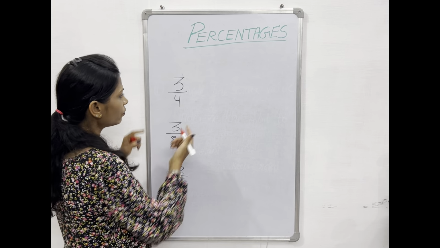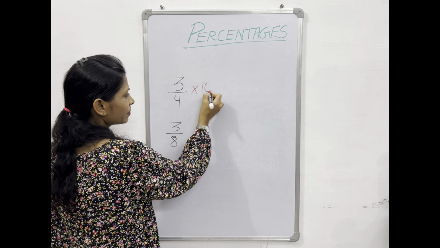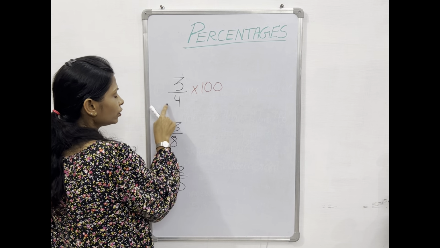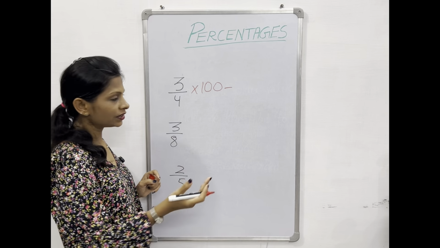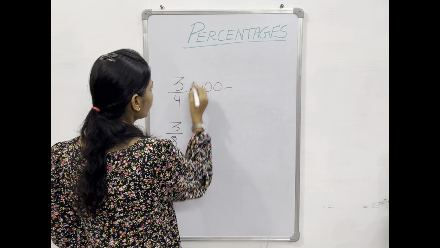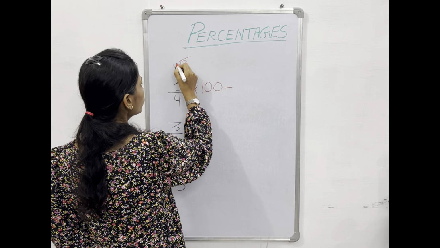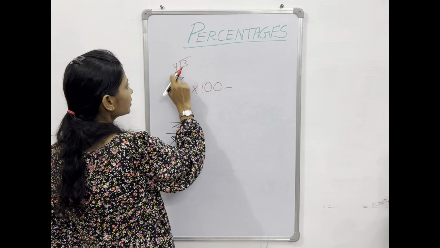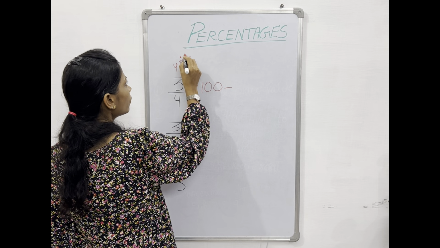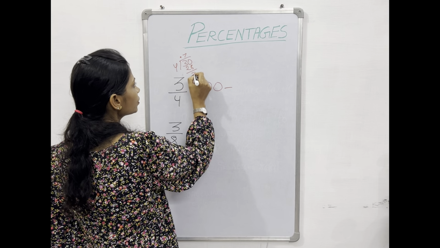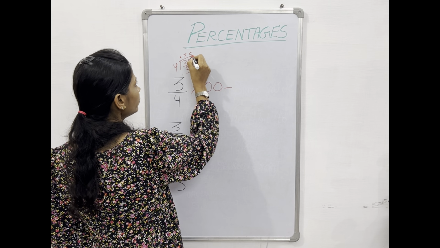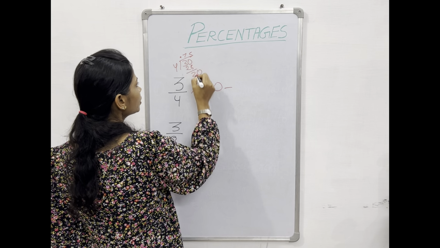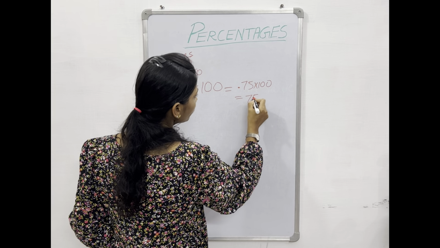I have a fraction 3 over 4. The first and last step is to multiply this by 100. Now either I can convert 3 over 4 to decimal and then multiply by 100, or just multiply as if they were two fractions in multiplication. So 3 divided by 4, 3 is less than 4. I put a decimal, take a free 0. 4 times 7 is 28. The difference is 2 here. I take a free 0. 4 times 5 is 20. So the answer is 0.75 times 100, which is 75%.